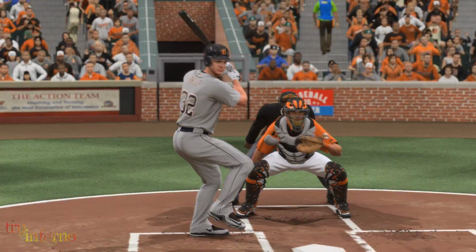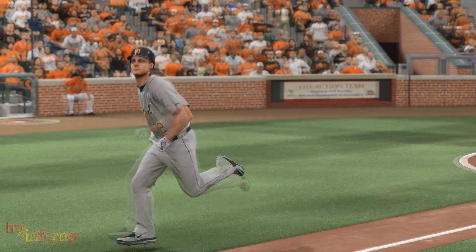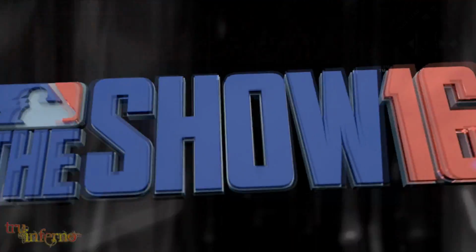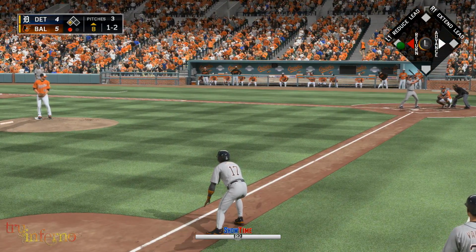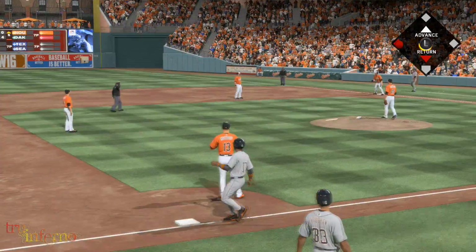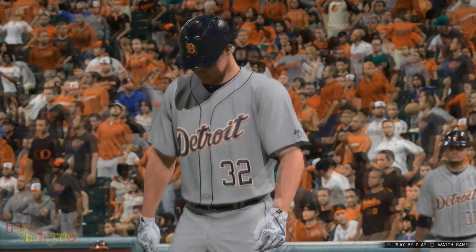Now, Jay Bruce is at the plate. Here's this three-run homer that tied the game up temporarily. Now, if he gets a pop-up or a good hit, we tie this game up again. 1-2 count for Jay Bruce. The last pitch was a ball. Let's see what happens here. Here we go. Ooh, the second baseman caught it. Otherwise, that would have been a score for me. Two outs, unfortunately.